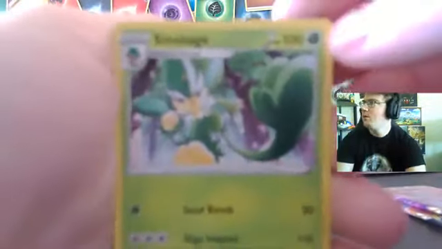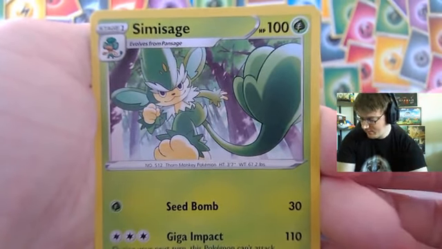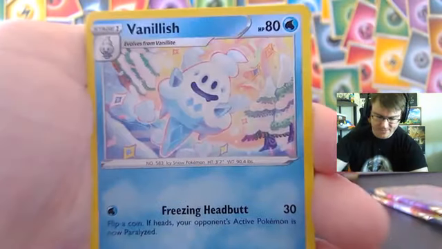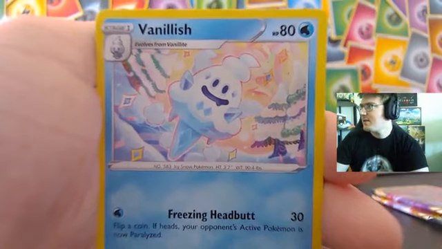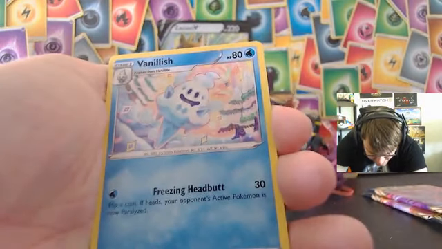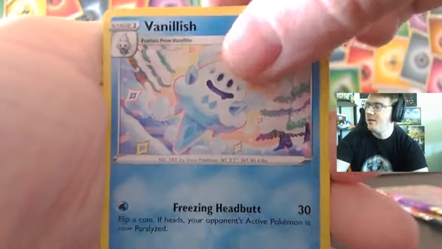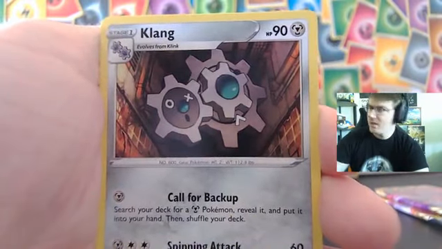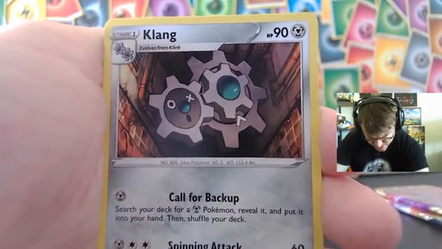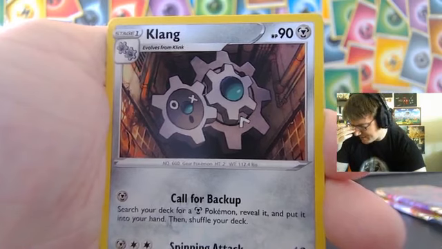Whoa! The gamer's having a good day. Look at that. Front of the pack, both times. Simisear, let's go. There's the tastiest Pokemon, or as we like to call him, the Icy Snow Pokemon. The Icy Snow Pokemon, Vanillish. There's Clang, another fun one to say. I think it's Clink, Clang, and then there's a third stage, if somebody can remind me.